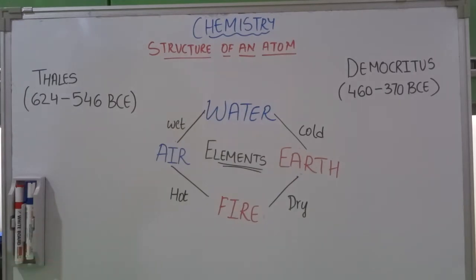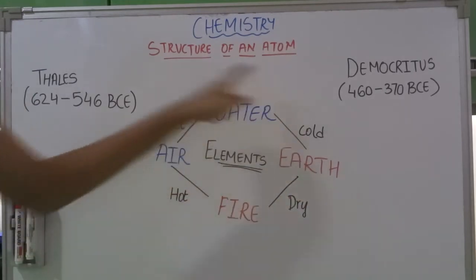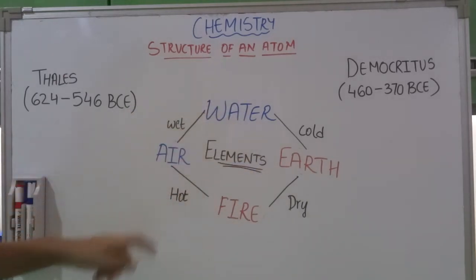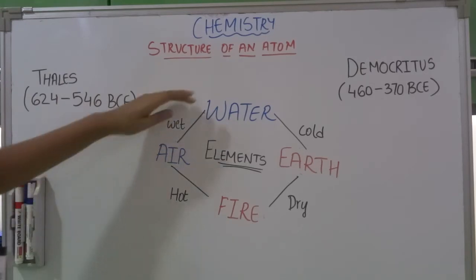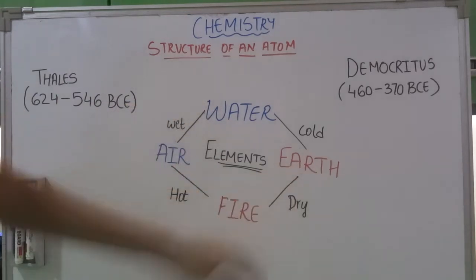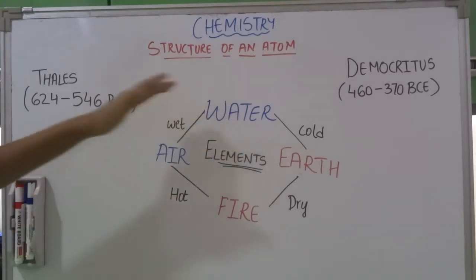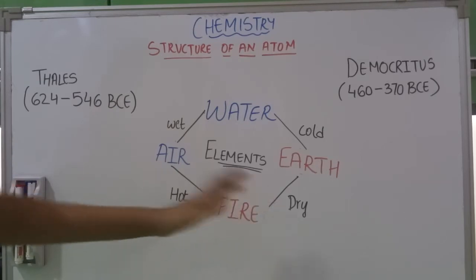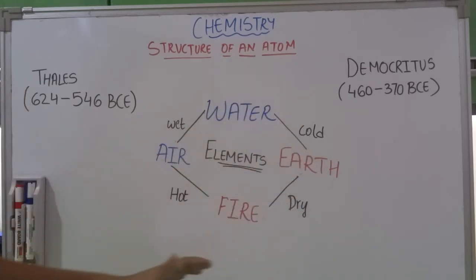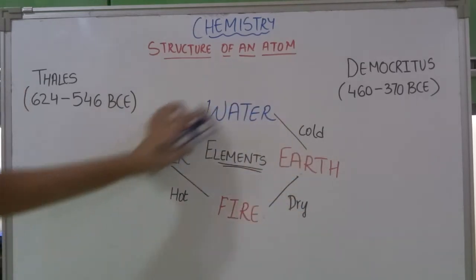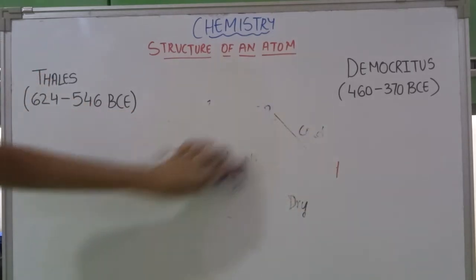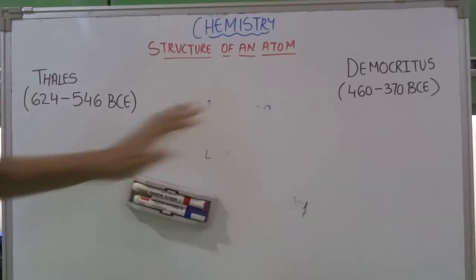However, the other Greek philosophers disagreed, and in the end, they came up with the fact that there are four main elements out of which all the substances were made up of. And the four main elements were water, air, fire and earth. Now they gave each element its own properties. Like for water, it was wet and cold, for air, wet and hot, for fire, hot and dry, and for earth, cold and dry.